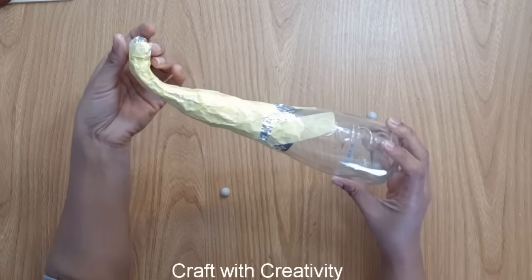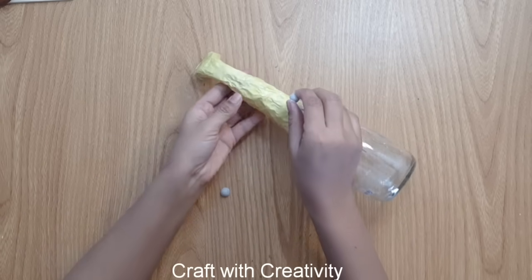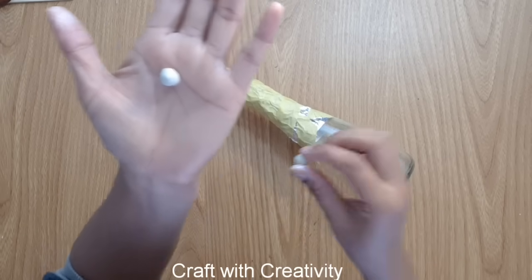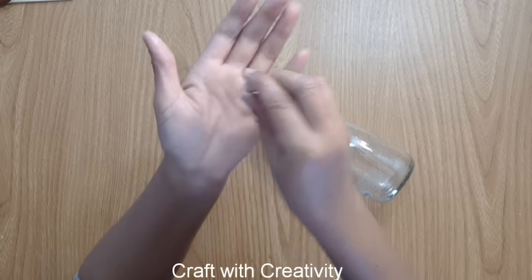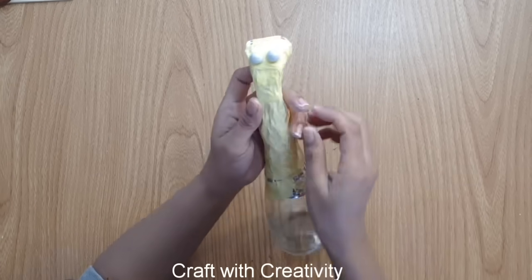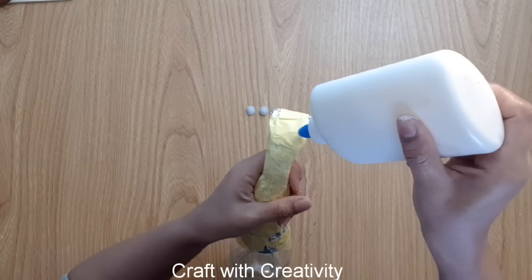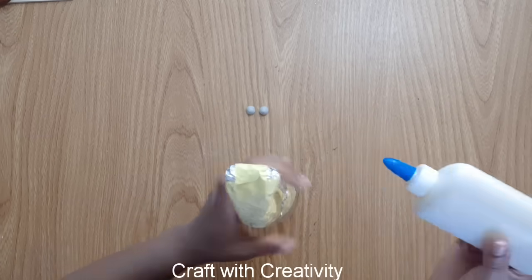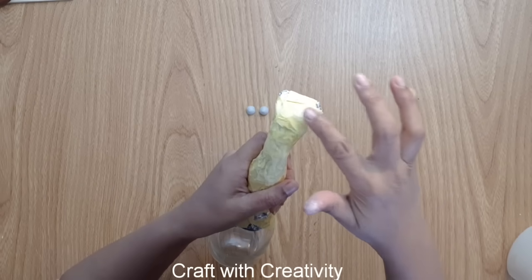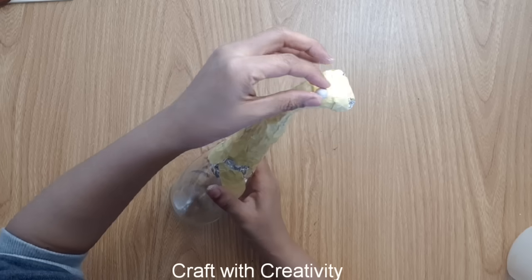Now here you can see it's done, and then I have made the clay to make her figure. I will stick it with the glue. Today I'm using this market glue, as I said before, but if the clay is hard enough, you can use even the hot glue to stick them. But for me the clay is a little bit soft now, so I will use the white glue to stick them, and then I will cover them as well with the paper tape.